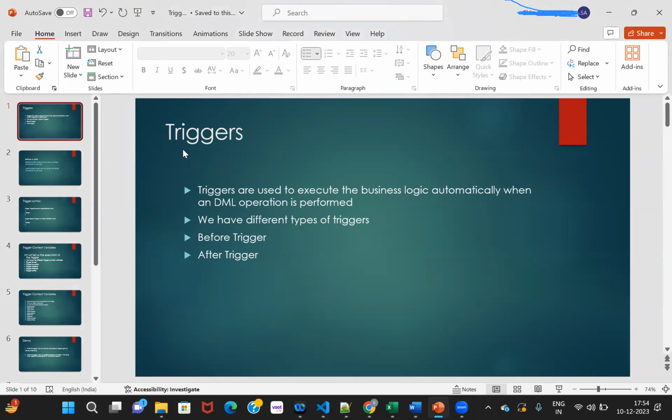Triggers are used for automation. With admin also, we do some automations, using workflow and process builder. Automation means that when we want to perform some task, it happens automatically. We do the same thing in development with triggers. Something that we cannot do, or is not allowed or not a best practice in admin, we can do from triggers.